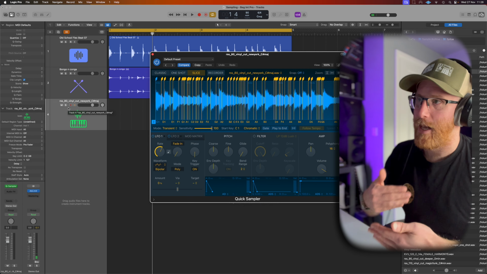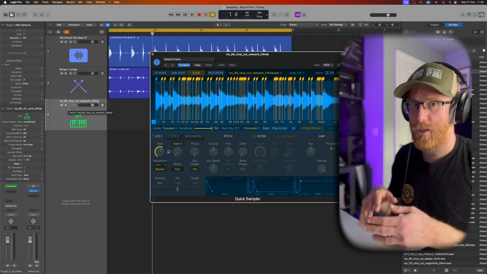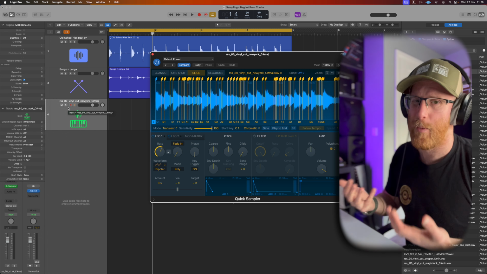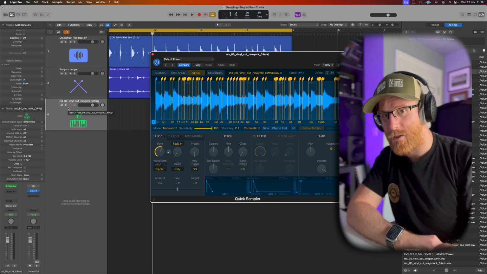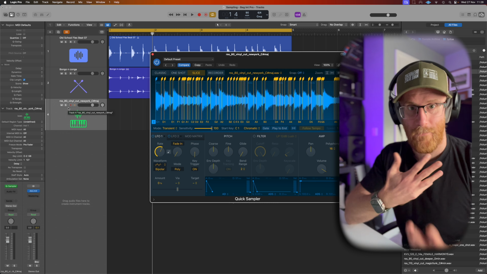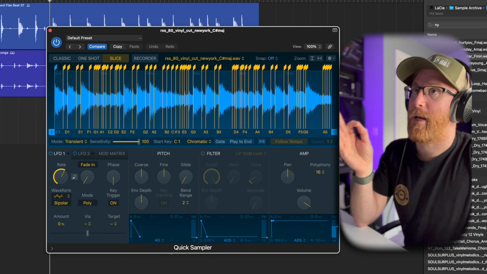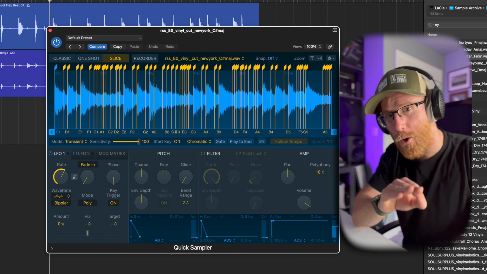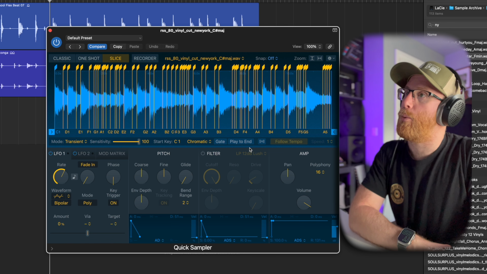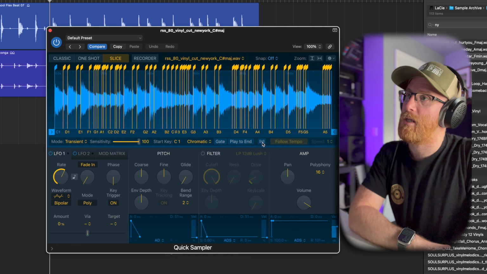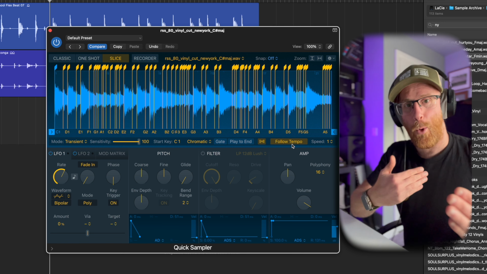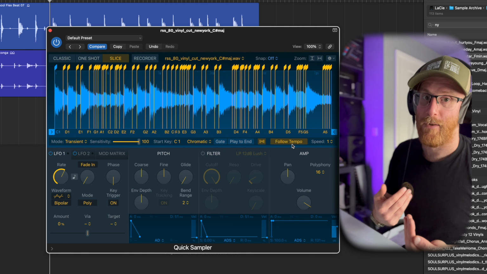Quick sampler allows us to chop the sample into little sections and string it across the keyboard, using it more like a MIDI instrument. But it allows us to do things like ADSR and velocity as well, giving us way more flexibility. Two things, I specifically picked this sample again because it's in the wrong BPM, it's set to 80. So one of the first things we can do is switch this guy on and follow tempo, and it will bring that into the right timing for us.